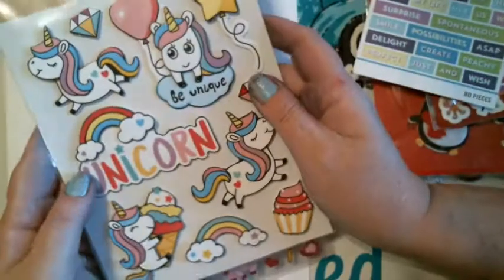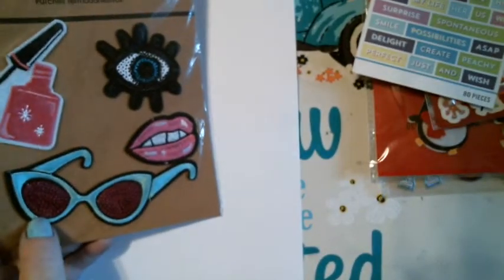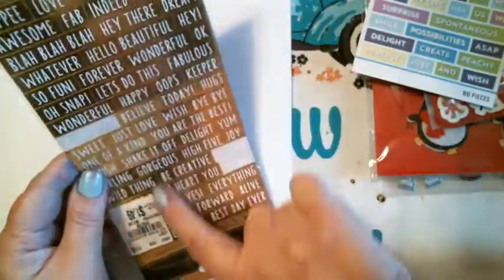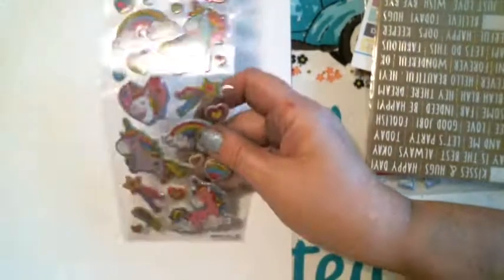It's unicorns! We got some more unicorns — more unicorns. You know who I got them for. And I thought Allie would like these iron-on patches — I thought she'd think that was cool. And then she had these, and I wish I could find them — I love these and I used them so much and could not find any more. So that was cool. And then we have some more little unicorns and more unicorns.